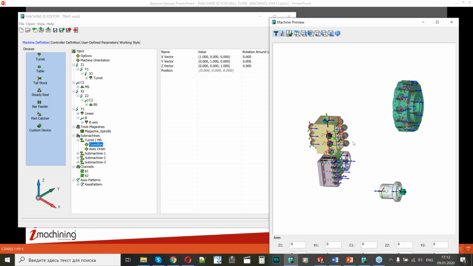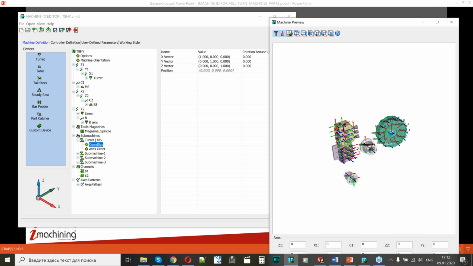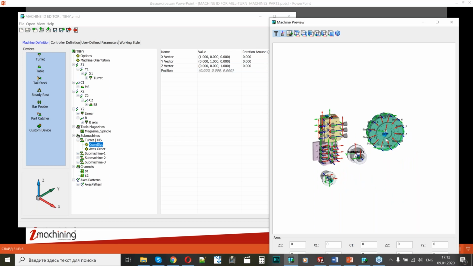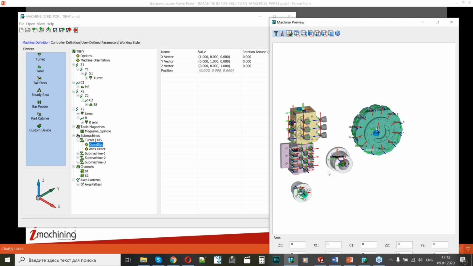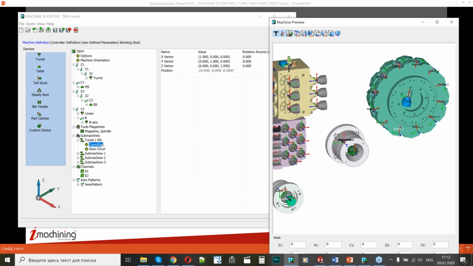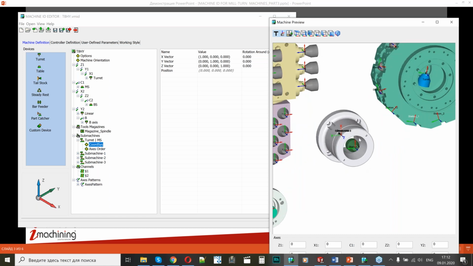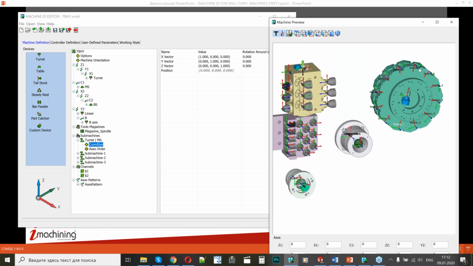Then I need to position my coordinate system. It is quite important because here it wouldn't be 0. I have an angle for the turret, and my coordinate system for this submachine should have an angle too. So I will rotate it a little bit, by 15 degrees. It's the angle of the turret inside the machine construction. So I will add minus 15 degrees here. It will be rotation around the Z vector.